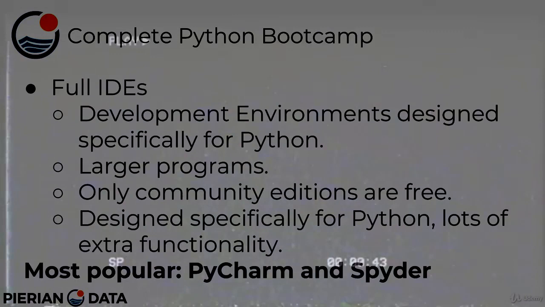And because of that, there's typically a pro version and a community version, where only the community edition is free. The pro version has more features, maybe more features for Django web frameworks or web development help, and those you have to pay for. The community editions are free, however.